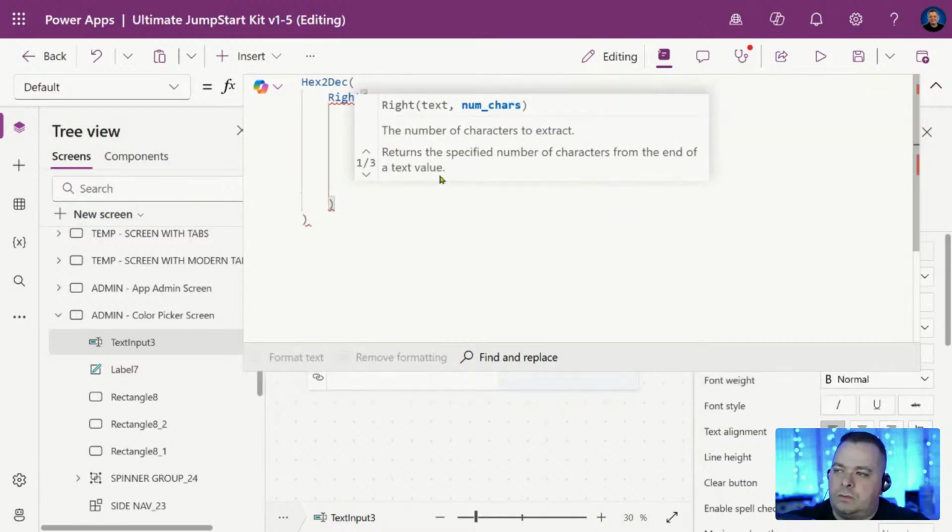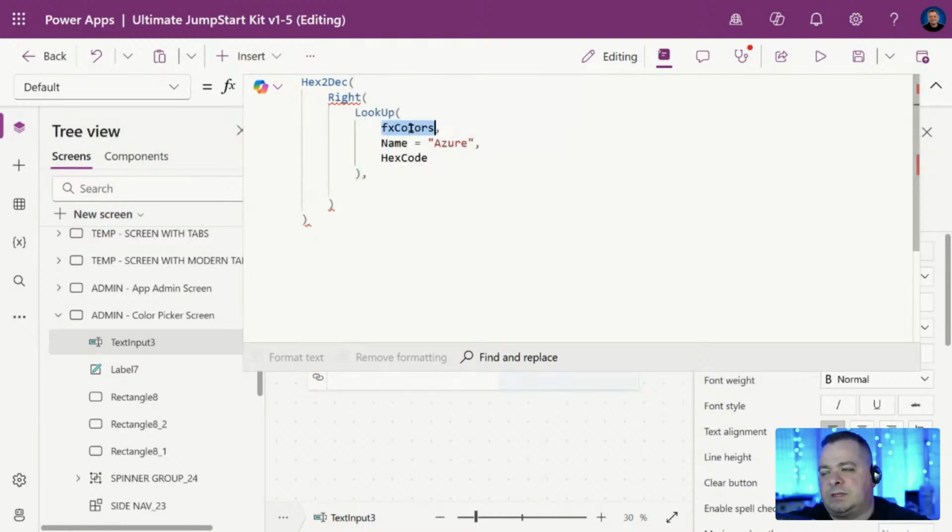So all the hexadecimals in my collection are going to be full 7 characters. Some hex values can actually be smaller. For example, if you want black, what I would do is put in 6 zeros.